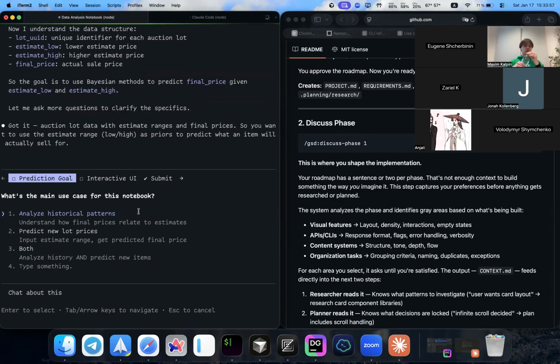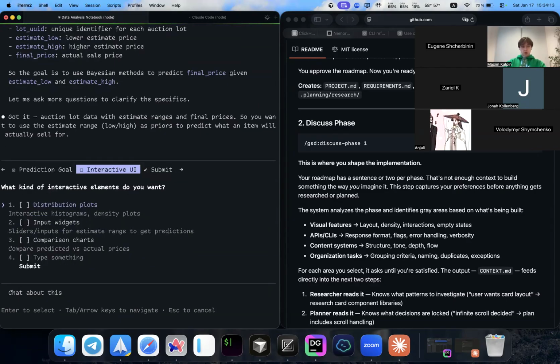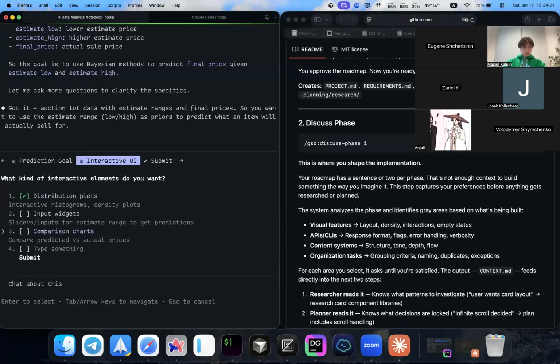What's the main use case of this notebook? Analyze historical patterns, predict the lot prices. As far as I understand, we want to predict the lot prices because they didn't include the data for the selling part, so we just want to predict. Distribution, well, yeah, let's do the distribution and submit.